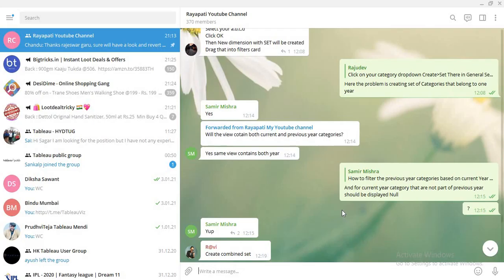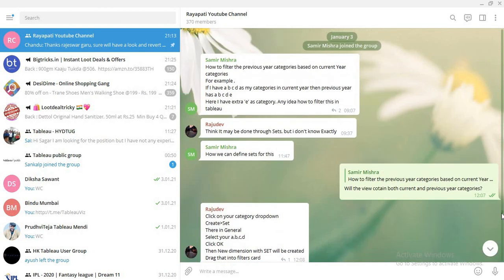Let us look at the problem statement once again so that we get clarity. How to filter the previous year categories based on current year categories. For example, if I have A, B, C, D as my categories in the current year, like we have the product names in the current year, then the previous year has some other product names also, right? So we have the products that are ordered in 2020, and we also have the products that are ordered in 2019.